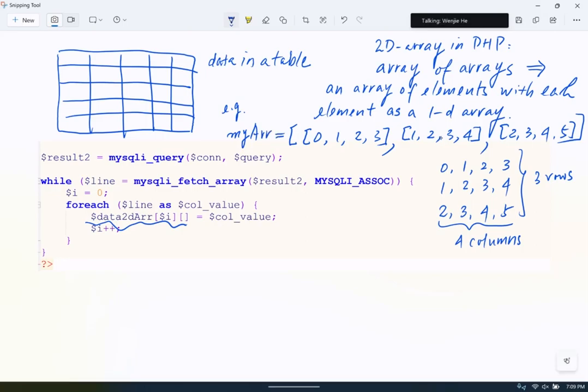Then I access it using ARR, first the row number. In PHP we use the dollar sign for variables, so dollar R is the row number, the first row index, that's the first dimension.